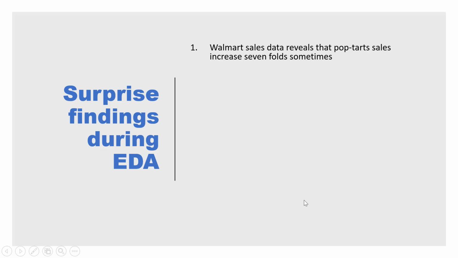So here are some surprise findings during EDA. Walmart sales data reveals that Pop-Tart sales increase sevenfold sometimes. In fact, they found out that there was a hurricane coming and people stock up on non-perishable food, and maybe Walmart can anticipate stocking based on this kind of weather event. And those who write with proper capitalization are creditworthy. So those who take time to do it properly are more careful with all the other aspects, including debt payments, and therefore they can be creditworthy. So a firm can encourage better writing in order to increase the chance of getting the loan.